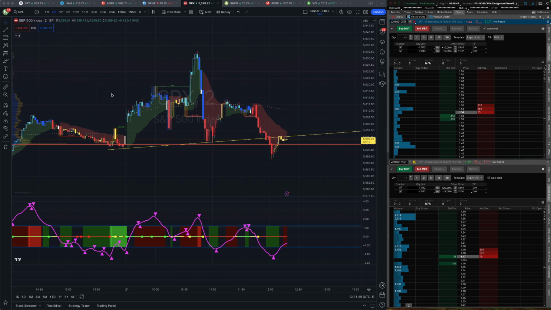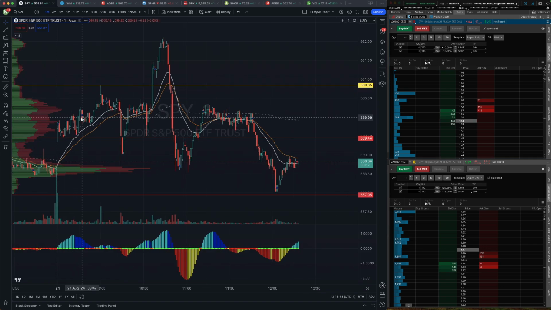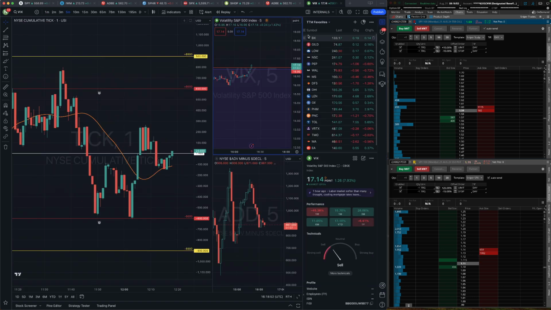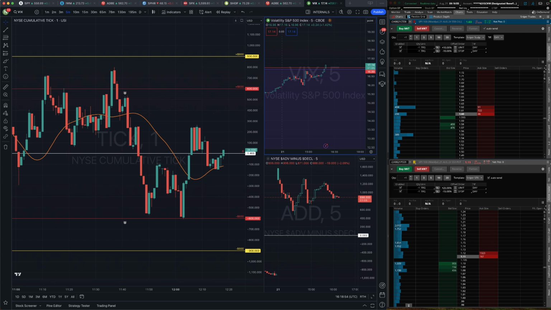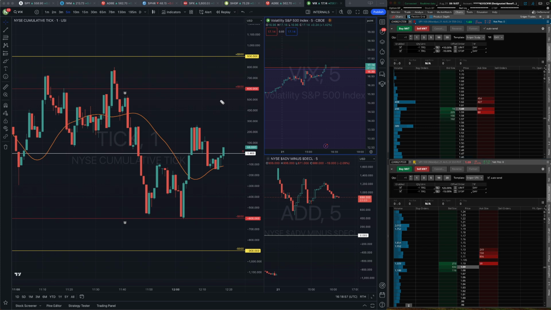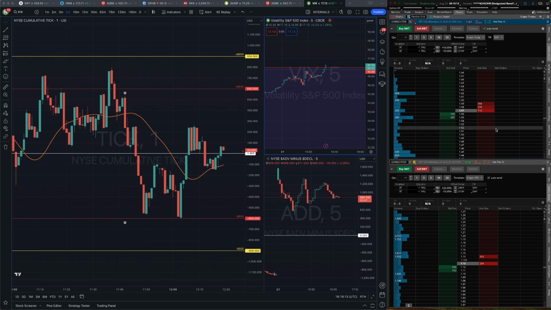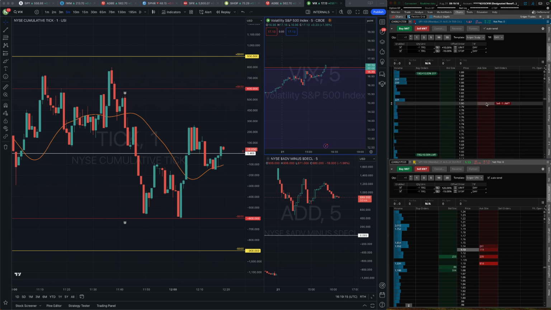I'll see that we've moved up above a certain VP level that I have marked on this SPY chart, and then I'll look at the ticks and I'll see that the bar is pushing up to 900, and I'm like, okay, I have all these signals that are telling me that we're pushing. So maybe I'll adjust my target up a little bit.